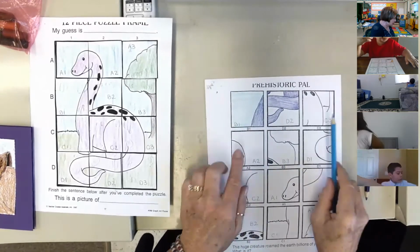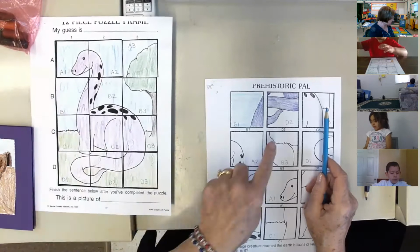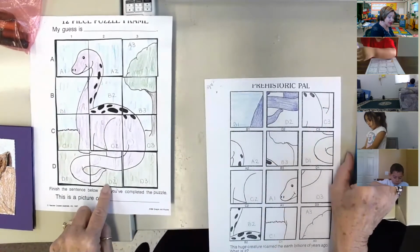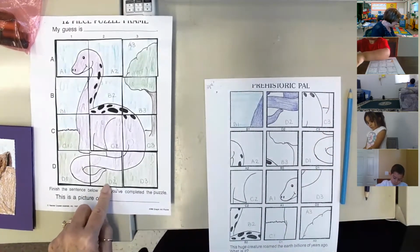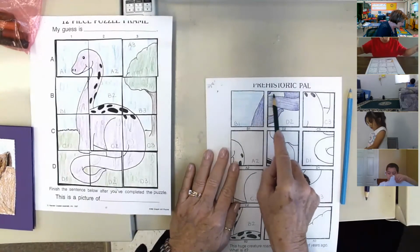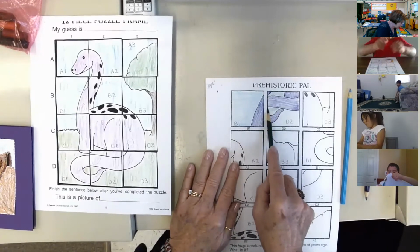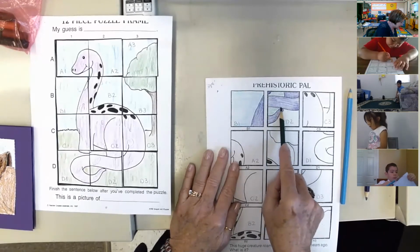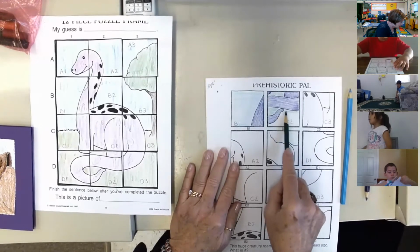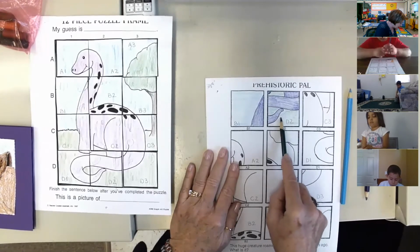But I want to show you, B1 is right here. It has sky behind it, but D2 is down here. It has grass behind it. So make sure you know what your dinosaur is. It's sticky. I got to tell you, the first time I did this one, I actually cut them out and put them together so I would know what in the world am I looking at, because it's hard to tell.